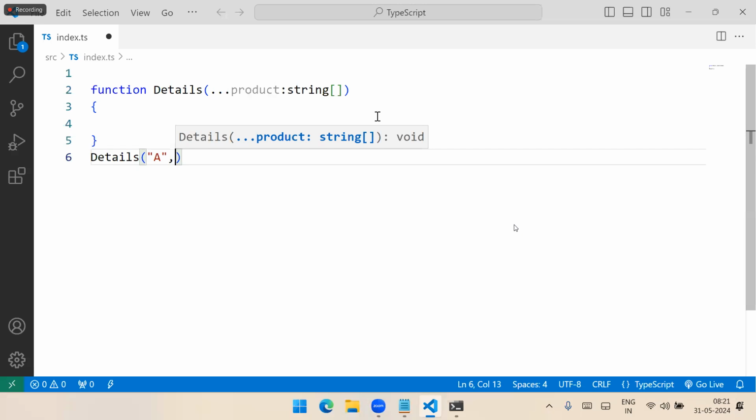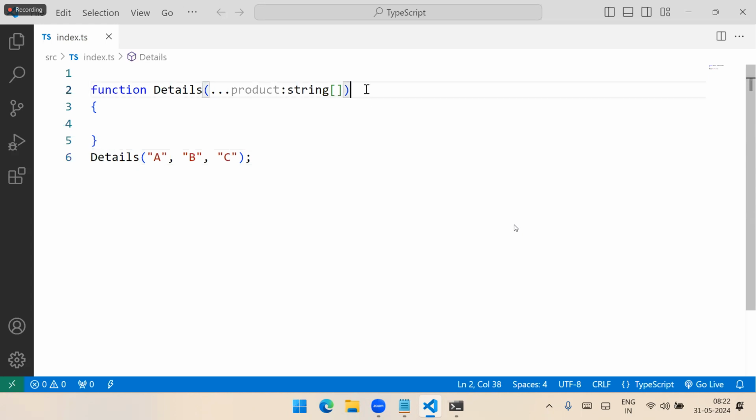Suppose A, B like this. Suppose you pass a 10, it's not allowed because its type is string. You need to pass only these types. That is allowed. And what is the final data type? Void. That's how you configure it.